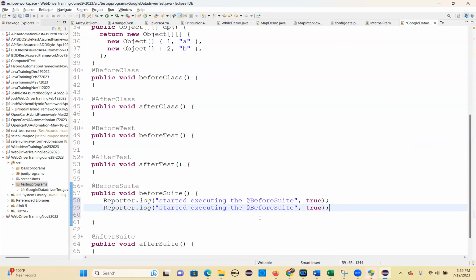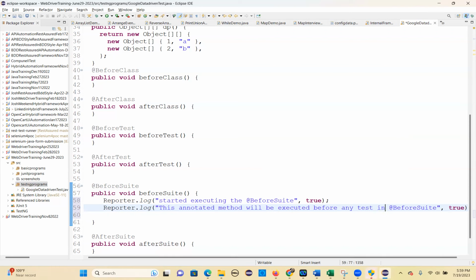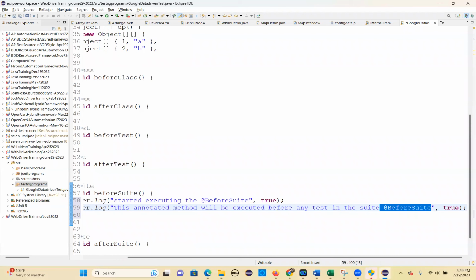So before suite is, this annotated method will be executed before any test in the suite. I can write that here.